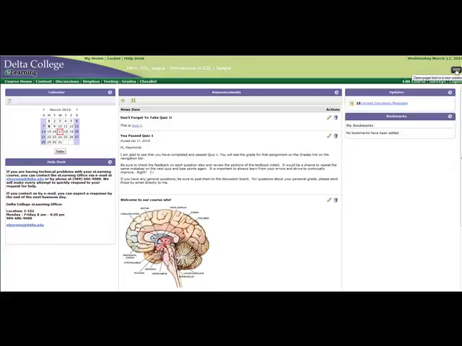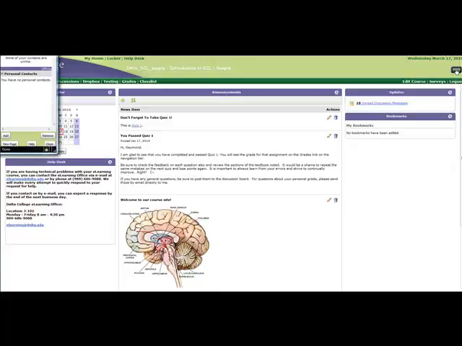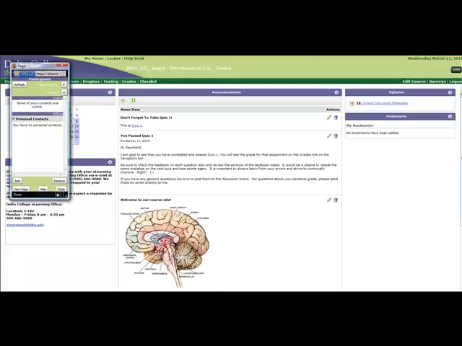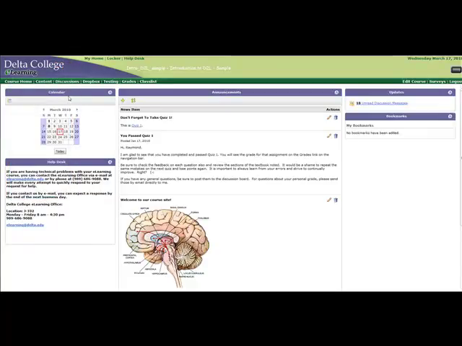This button up here allows you to page people who are currently online and basically chat with them. If this thing starts flashing and beeping while you're online, that means somebody is trying to chat with you. And so that's again a tool that you have access to. Elsewhere on the page is a calendar. The calendar will show you upcoming tasks which are due. So anytime you create something in Desire to Learn, an assessment, a due date of any kind, it will reveal itself here.